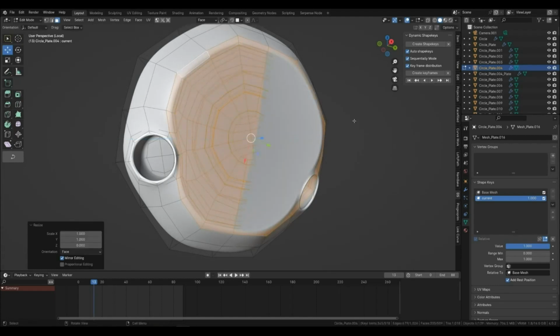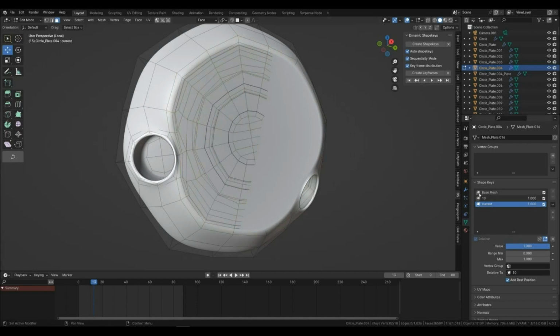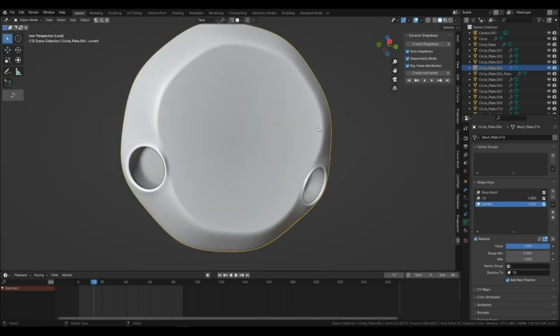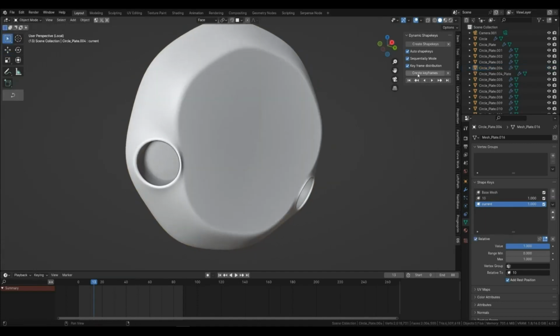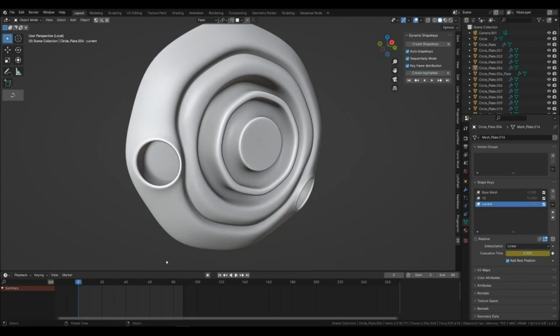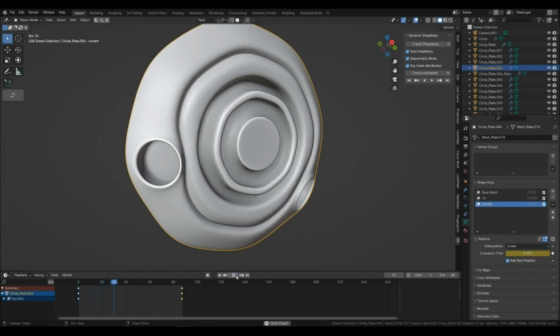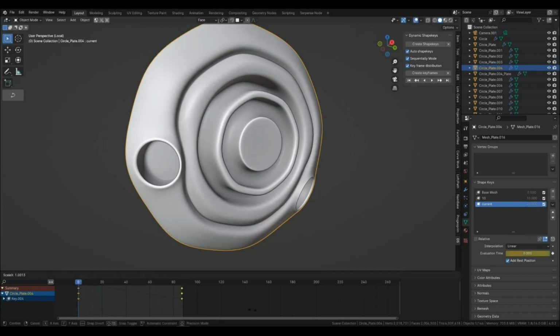We can create a key and animation. Let's create more keyframes, and we just need to run the animation in the opposite direction.